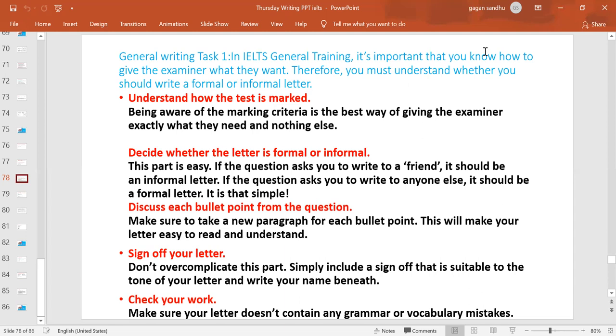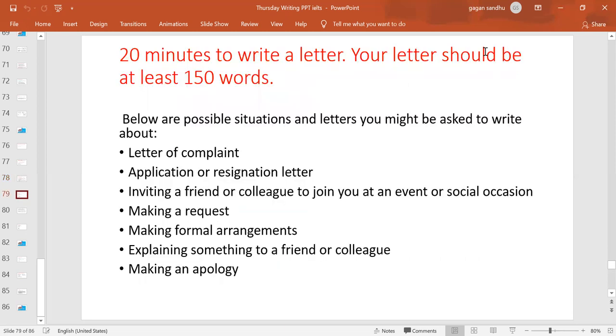And at the end, definitely our grammar and vocabulary also play a vital role in deciding our score. So if your grammar is fine, the sentence formation and obviously the tone of the sentence is appropriate as per the letter, you will get score for that. And if you are making any vocabulary errors, like repeating vocabulary or not using accurate vocabulary as per the situation you want to describe, that will again make you lose scores here. So these are the things to keep in mind while we are writing the letter.